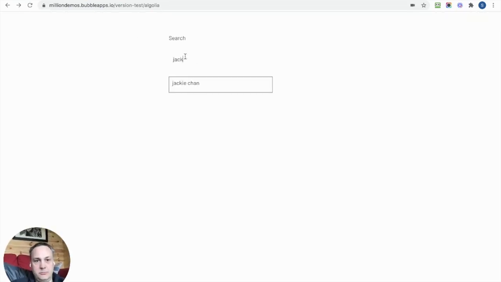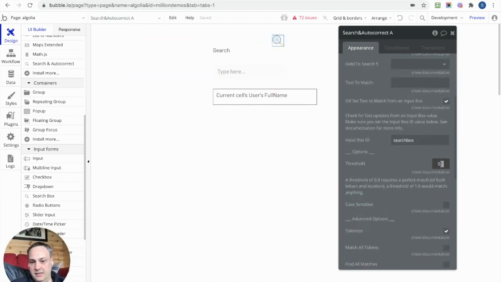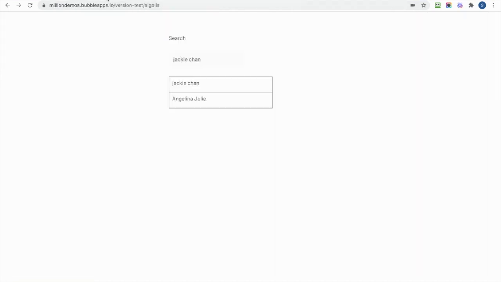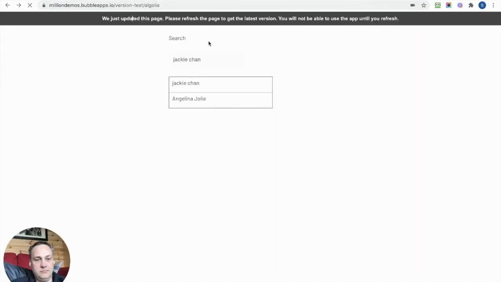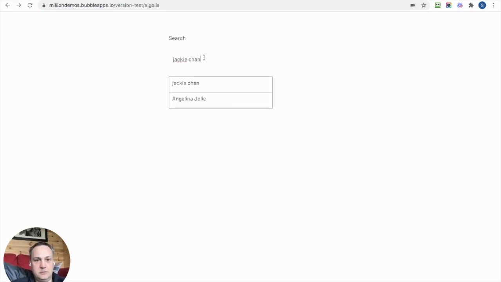So I'm going to type. And as you can see, as I'm starting to type, it's finding individual users. And I can make that match so that when I've typed Jackie Chan, the only person I see is Jackie Chan, by just closing down that match. Actually, I can do that by changing this score here and saying, I want you to be a bit tighter. Let's see if that makes enough difference. Not enough, but maybe some more.